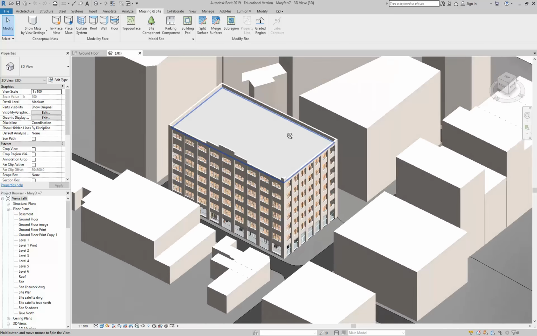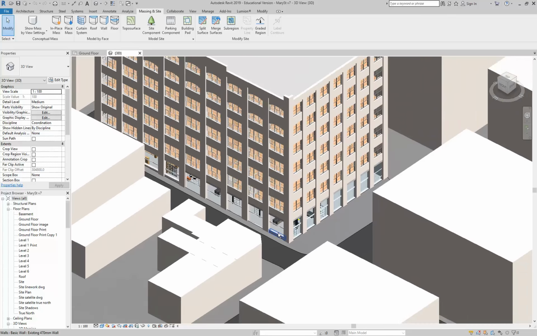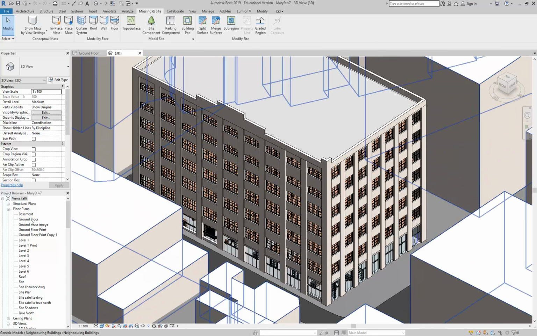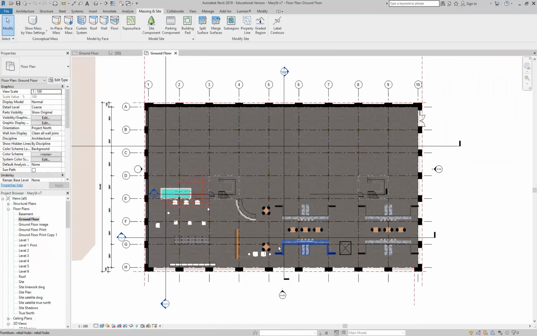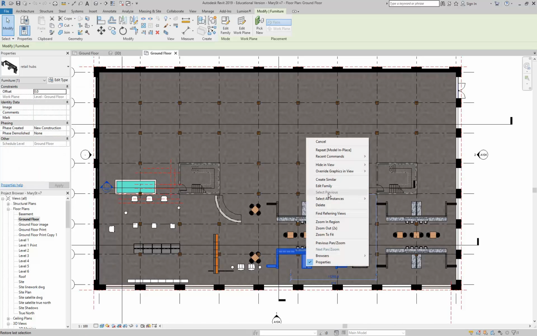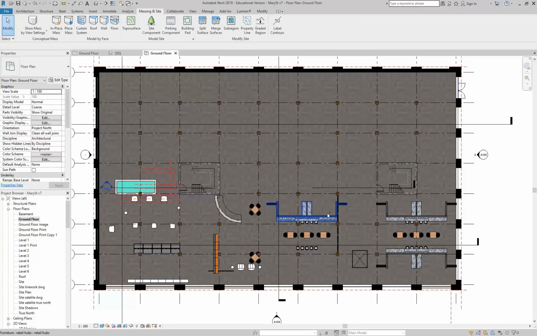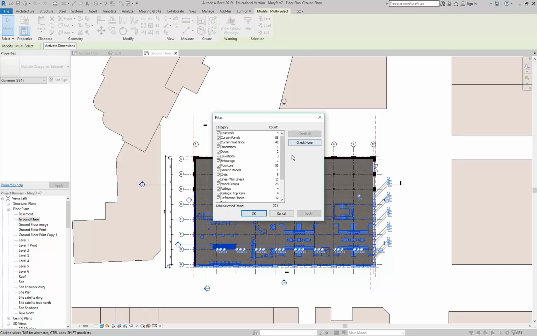Okay, so I've got here a model of the existing building that I'm working on for, well, let's say it's a hotel, and I want to plan out the main spaces and the relations between those using massing tools in Revit. And so I've got here some things I've just been placing to play around, so I might just select all of that with a filter and delete it.